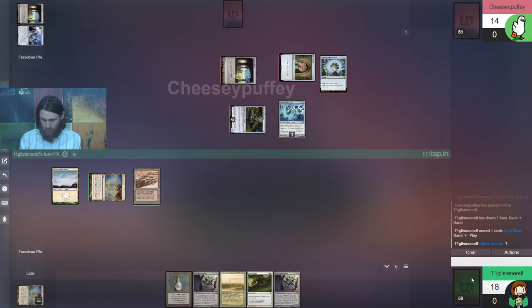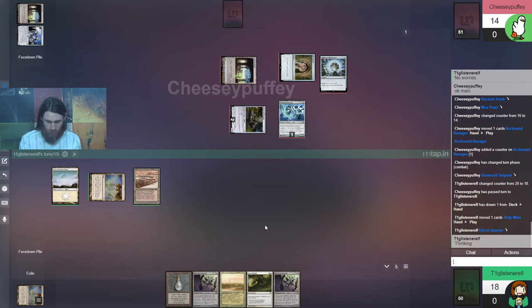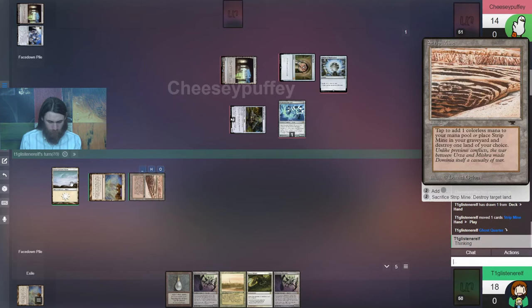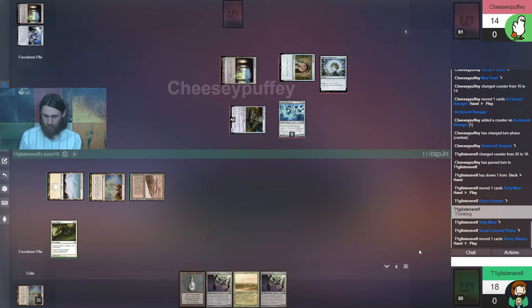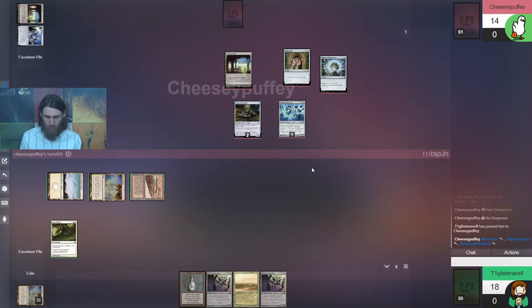Do they have any ways to try to get rid of that? Ratchet Bomb, which they won't be able to use through Stony Silence anyway. So I guess it doesn't actually matter too much, does it? And do I have any artifact synergies in my deck? And I think that the answer is no. No, I do not. Alright. Phyrexian Revoker would be nice, but it only shuts down one. Yep, alright, they're doing it now. Oh, no response. Never mind, they're not. Pass turn. Okay. So this is a 1-1.